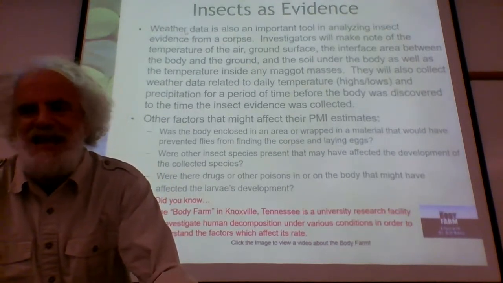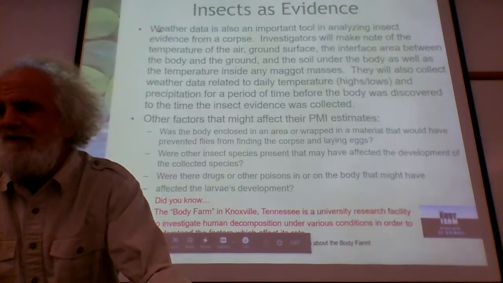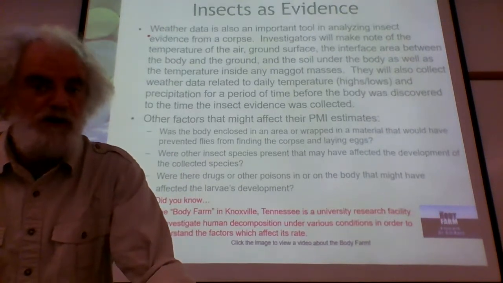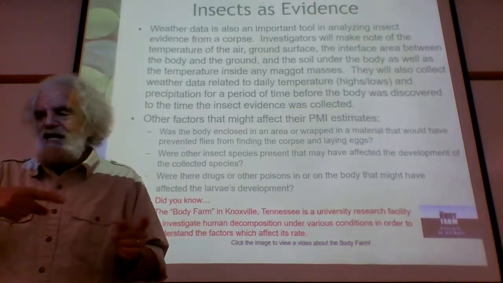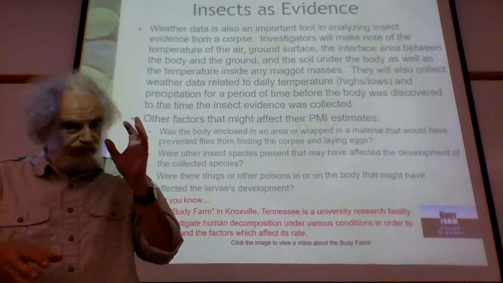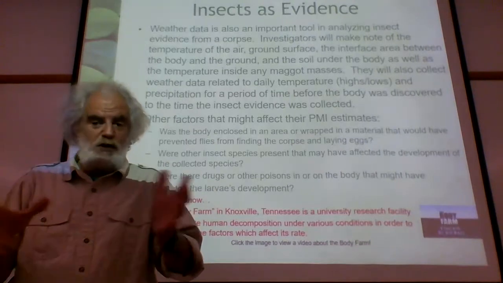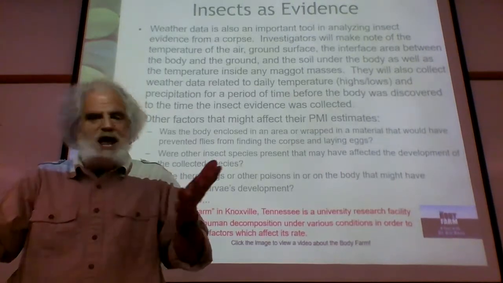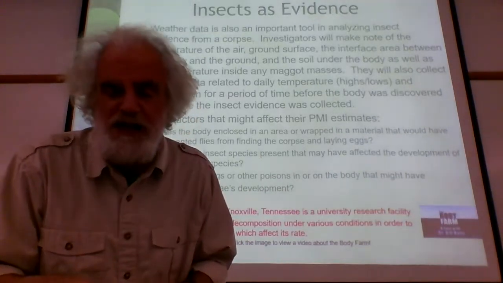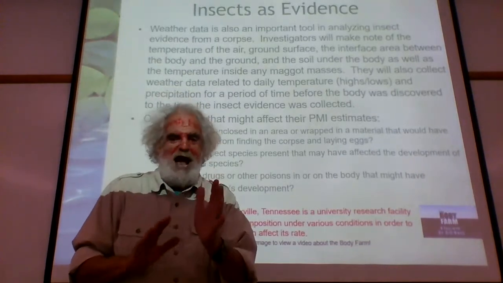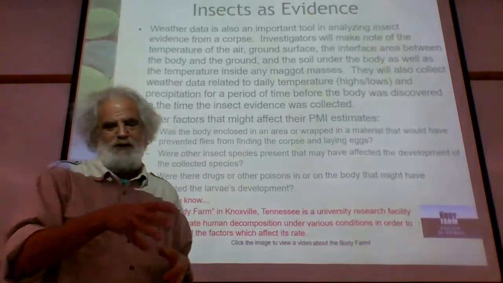Weather data is a critical tool because the temperature and the rainfall is one of the really critical variables. So you collect weather data related to the daily temperatures, the highs and the lows, and the number of hours at the different temperatures. And you can get this from different sources. NOAA has very good regional areas, and you've got to make your best guess of what's going on in the body specifically. Now, one of the things that's interesting here, I kind of think of this from two different sides. If I'm the defense attorney, how am I going to go at you? And if you're the prosecution, if you're the witness for the prosecution.